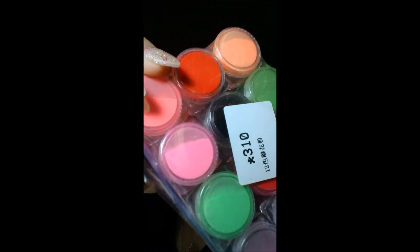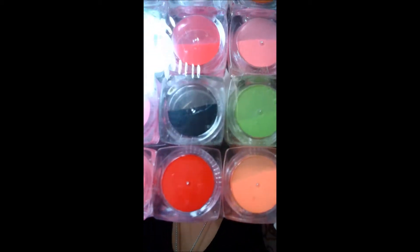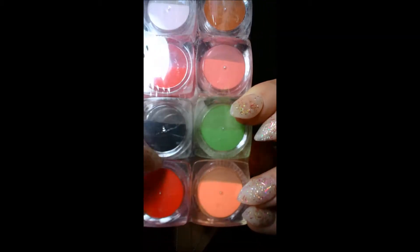She also got me this set of colored acrylic powder to play with. You use these a lot in 3D sculpting — flowers and stuff. The levels of the powder in this vary. Like this one, you can see there's barely anything in it, and some of these other ones look like there's quite a bit more. So it's a hit or miss with this. Personally, I'm going to start mixing my own mica powders, but the pots will be useful once we're done. You can see how little came in this one compared to these others — kinda got dipped on this pale pink.